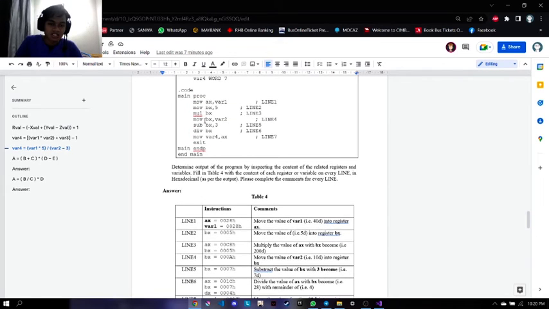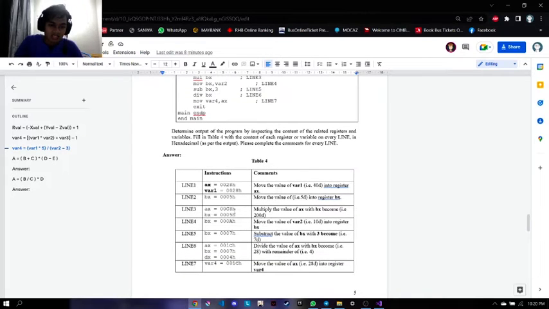And for line 3, multiply BX. It means multiply AX with BX. So AX is 00C8, and BX is still the same, 0005. Multiplying the value of AX with BX becomes 200.